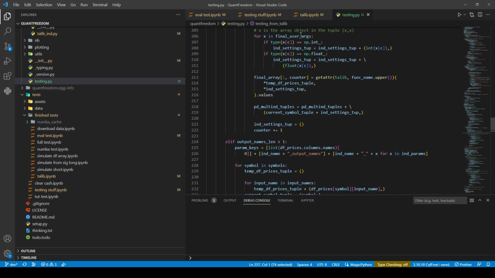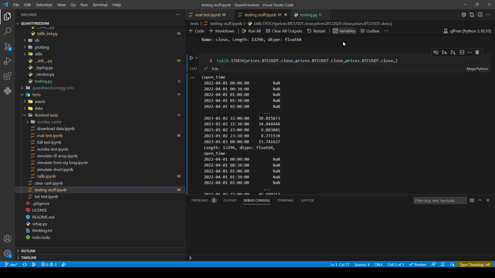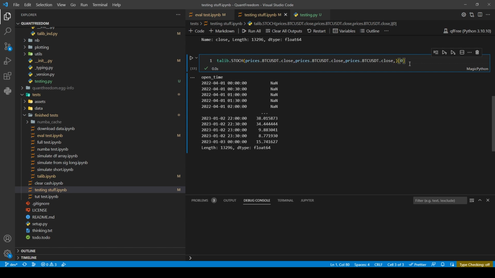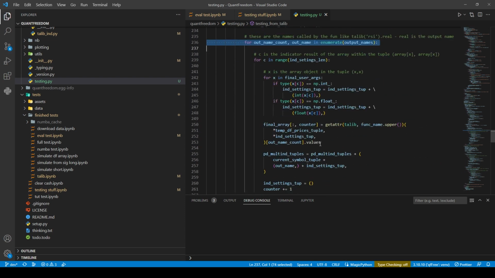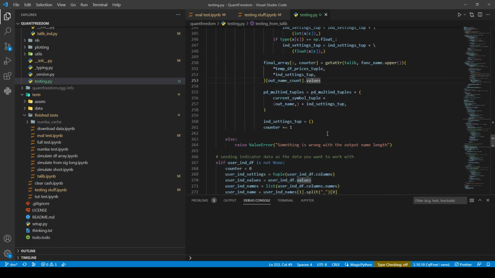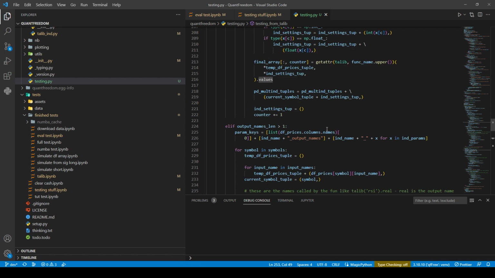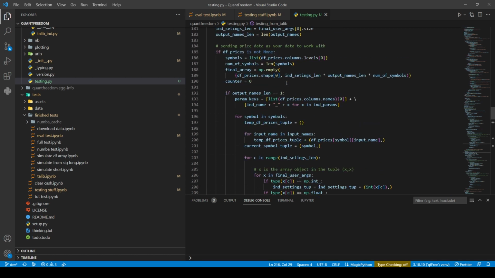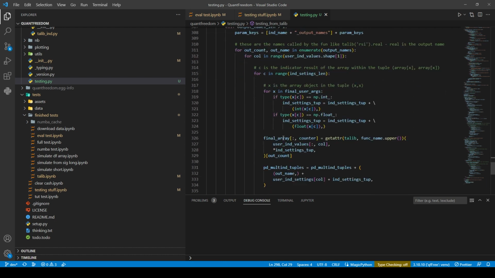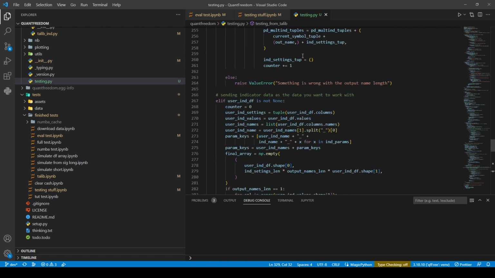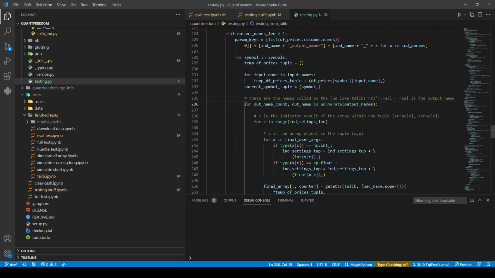And then this will be dot value 0 dot values. Wait, how did I do that already?